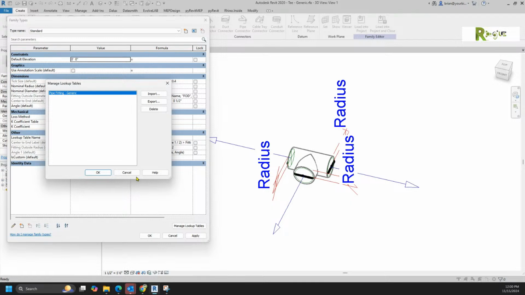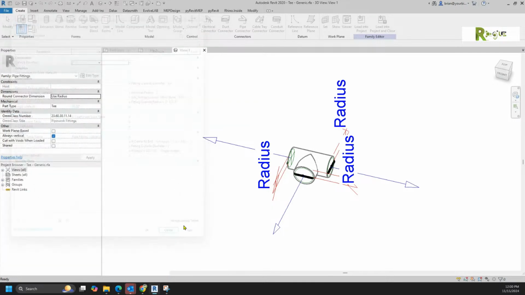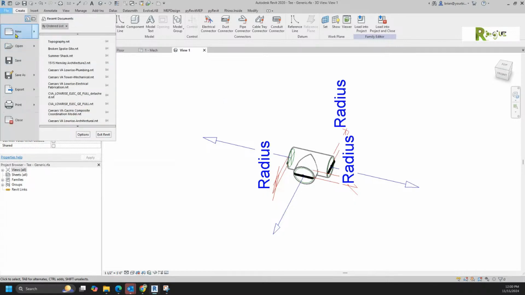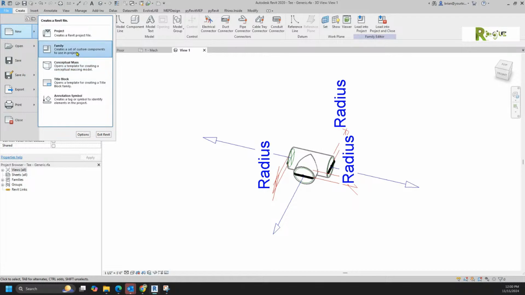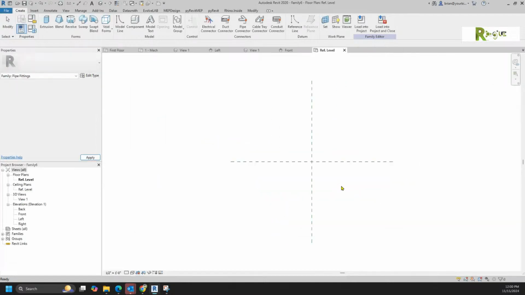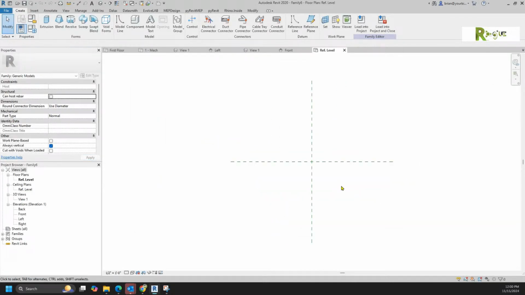Let's actually see how it works, and see if I can show you why I don't typically go the other route. So if I say file new, I make a new family and I go my preferred way, which is to make a generic model. The only thing I would recommend from what I could see on that last one, so let's see right here, view.